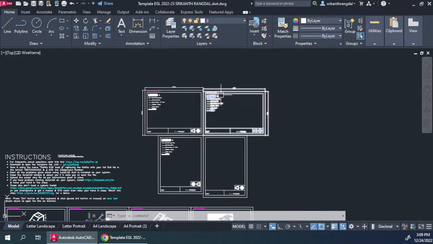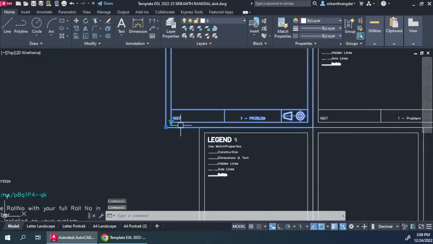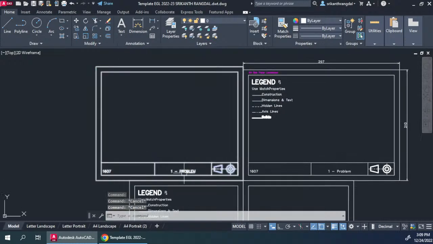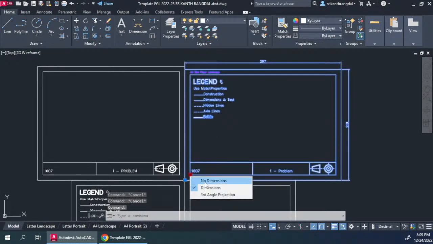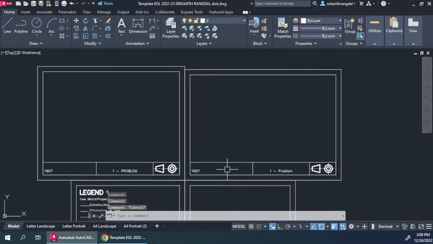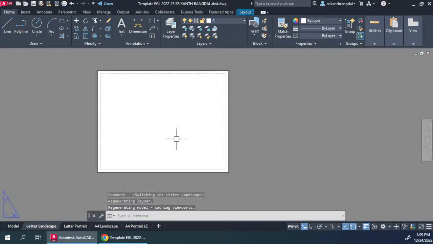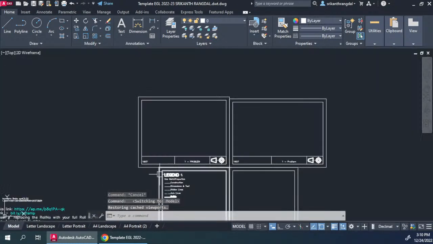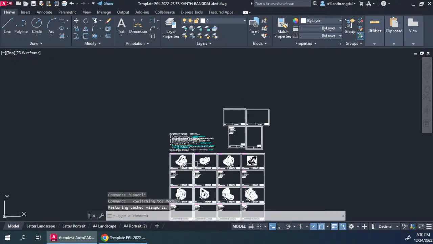So I thought initially that if I create such blocks, the students can directly insert these blocks and edit the details for their names and all. I've used the attributes function in AutoCAD for doing that. So they can edit this and place their diagram here, and then they can shift over here to take the printout. But the problem is that a lot of times when we convert this to PDF, let me just show you the problem that we are facing.